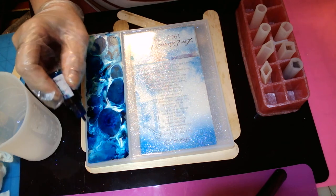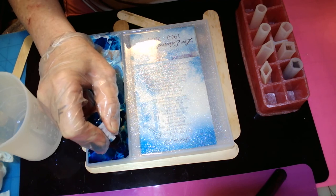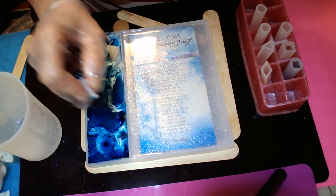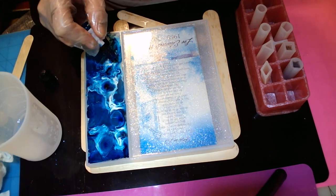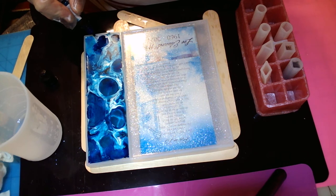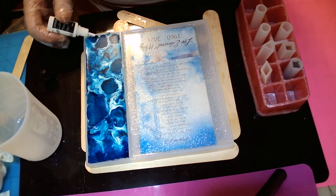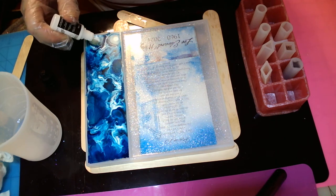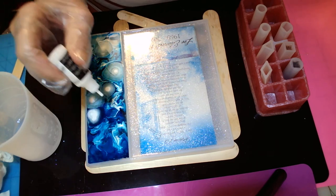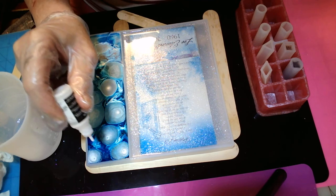Whoever told me about this resin, thank you so much. Practically no bubbles. Was it you, Miss India Brady Art? I'm thinking it was. I'm not sure, but if it was, please let me know how long of a working time I have on this stuff. Okay? Please, ma'am.